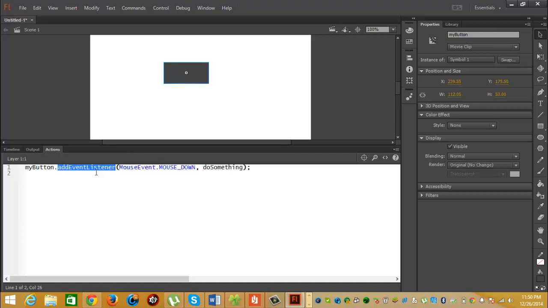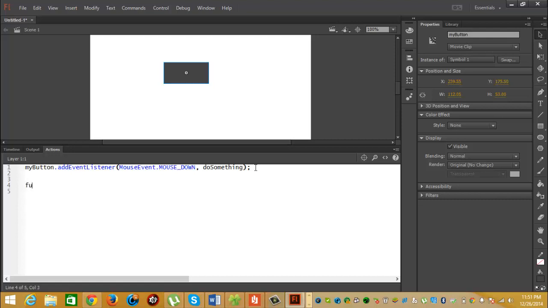This listener is an event listener which listens to events. What kind of event does it listen to? It listens to the mouse down event. So whenever we mouse down on this object, this event listener will detect this event and call this function, which is do something. Now if we run this movie, we'll get an error because the do something function does not exist, which means we have to define that function.